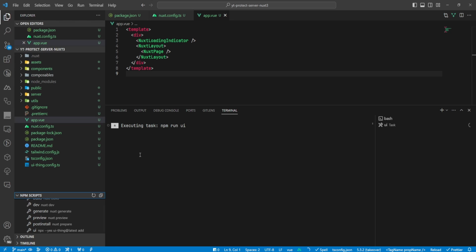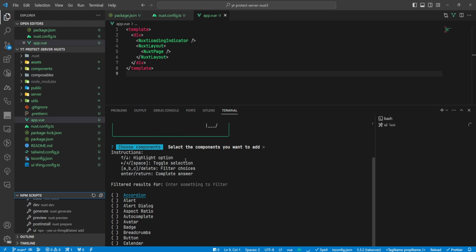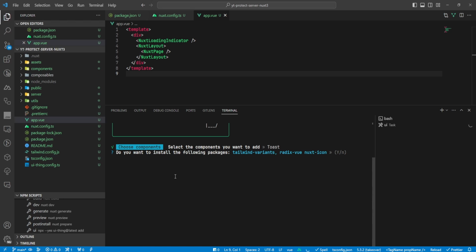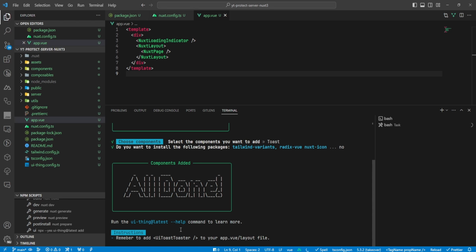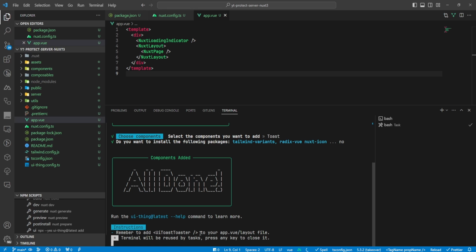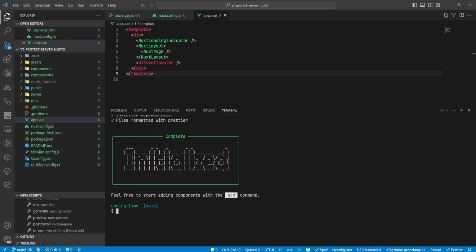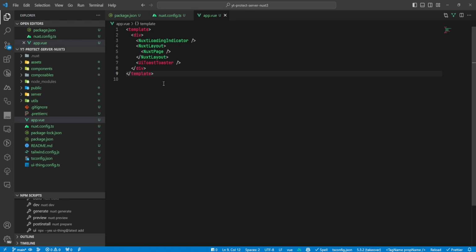So I'm going to run this script again and search for toast. Hit enter. No, I don't want to install the dependencies. The instruction here is telling me to remember to add this to my app.vue file. I'm going to go ahead and add it here. Hit save, and that should be it for our app.vue for now.